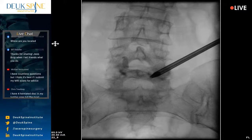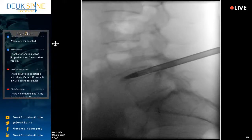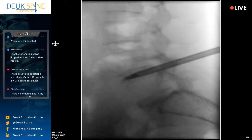So we take different kinds of pictures with the fluoro throughout the surgery, but almost all the pictures are either front back or side to side. And I use that information to recreate where we are in the spine. If you just use one view, like the lateral view, you don't know, are you really inside that disc or not? Maybe you're not inside the disc. Maybe you're on the side of the disc. And that would be a problem because you won't be able to fix the disc if you're not inside.